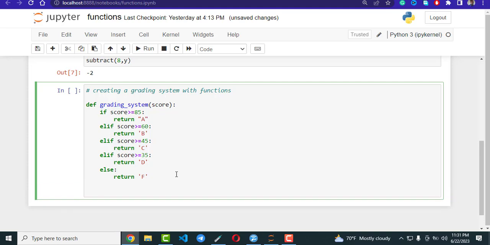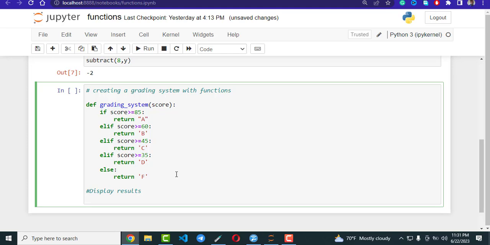Now what we need to do is to display the results. To display the results, we are going to do string formatting. So we need to know the student name. Let's say student underscore name is equal to input, let us make the user enter the input. So enter, the teacher will enter the full name here.